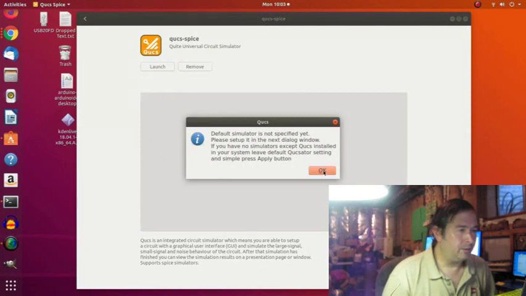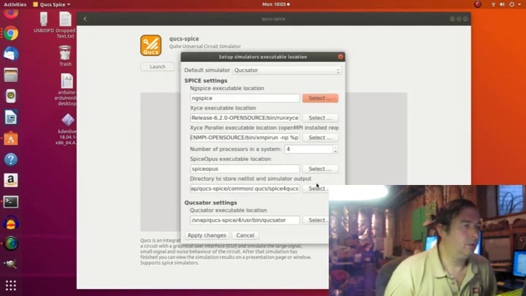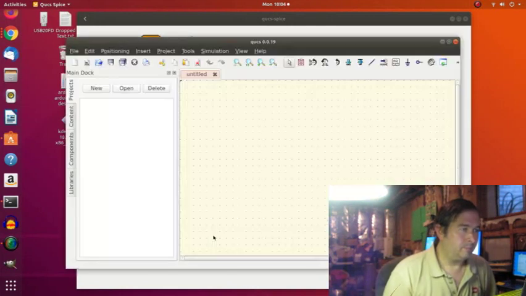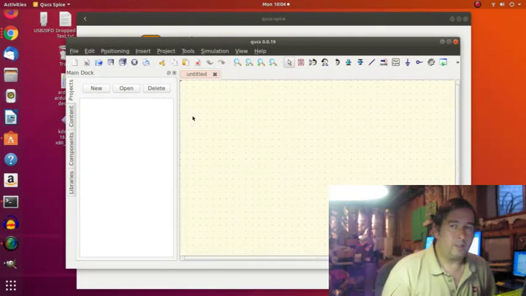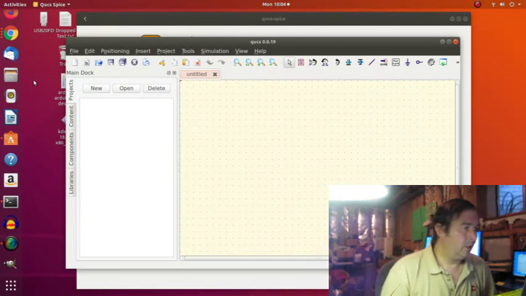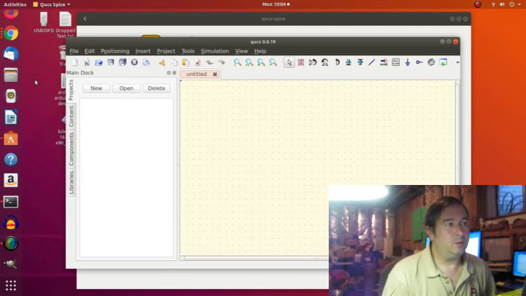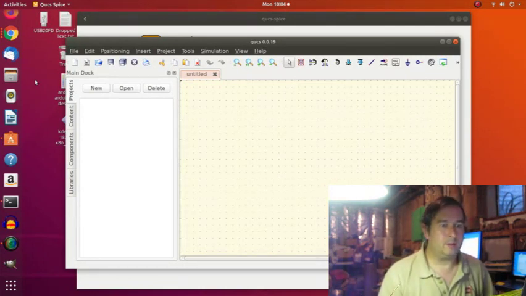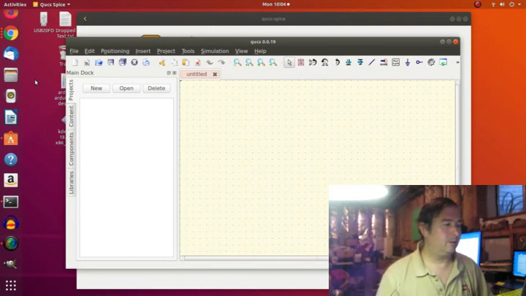Okay. We've got to set up some kind of default simulator, I guess. Oh, it uses NGspice. Well, I guess I have that already loaded up, so that was convenient. Okay, so we're going to use NGspice as the simulator, and I guess Qucs will be the front end. And so I guess we did need to load in the NGspice. And so I guess we're all set now. I'm going to have to do some fiddling with this and see how this thing works. Actually, Qucs is the front end of NGspice, it looks like. So, looks like we're all set, maybe.